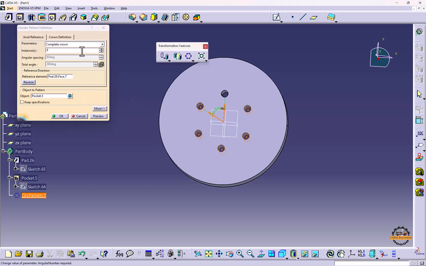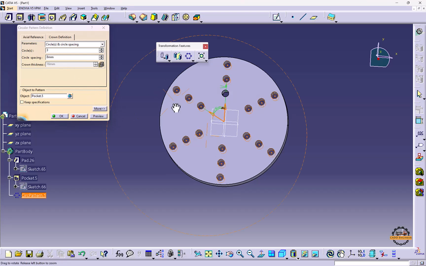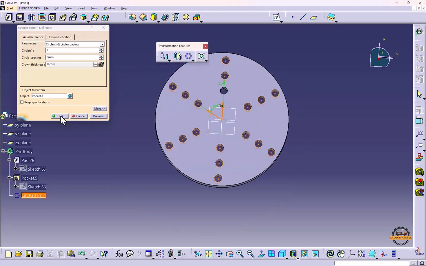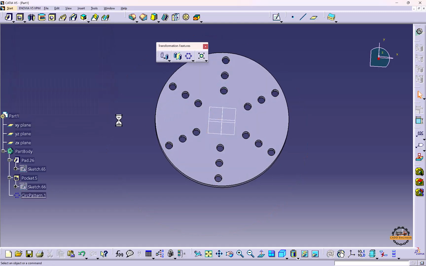So this is one direction only. If I want to go to a second direction, we can go here and put the number of points and circles we require, and here we can control the second circle radius spacing. I set this to 10 and preview, and let me reduce it more to 5, so that one also came inside. Or let me put 8 and preview. Like this we can make it. Okay, so this is how we can do a circular pattern here.